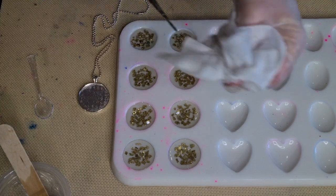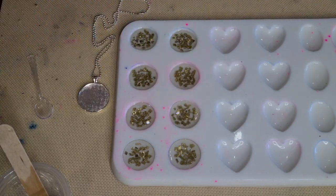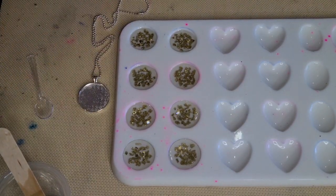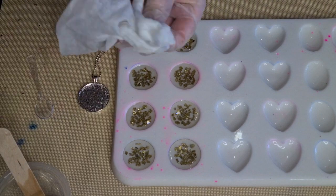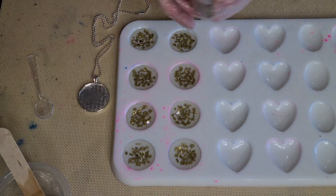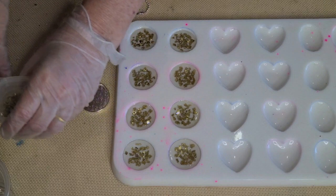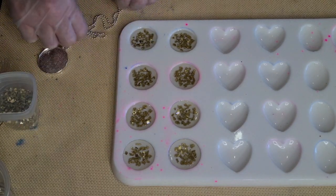So I've got my baby wipe. And now I'm going to spray it with some alcohol. Just over here, just spray the tips with alcohol. Give them another wipe. Make sure that they're nice and clean. Put my lid back on that. Actually, still got some resin left, but it's all right. We don't have to use all of it.